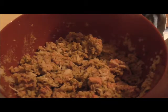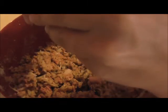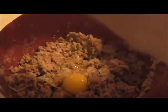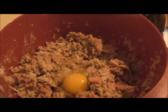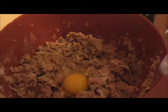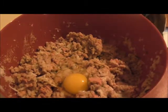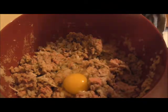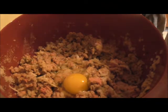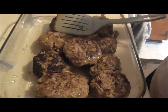Okay, mine is really dry, so I'm actually just going to add an egg, like it would be like an oatmeal kind of thing, because I'm afraid it's not going to stick together. Maybe just a little bit of milk. Alright, now I'm going to mix that together and then try to fry it up. I have one going now, but it's just really dry, so I'm going to mix this up.